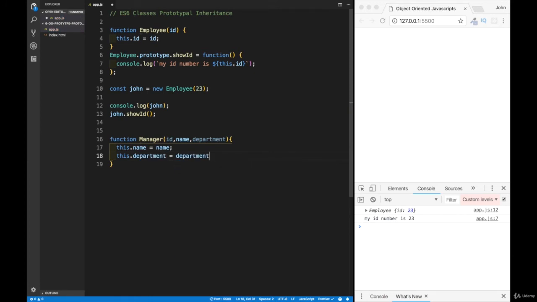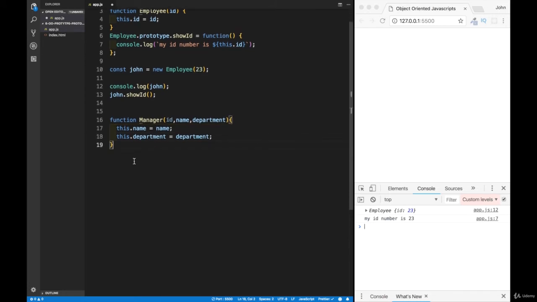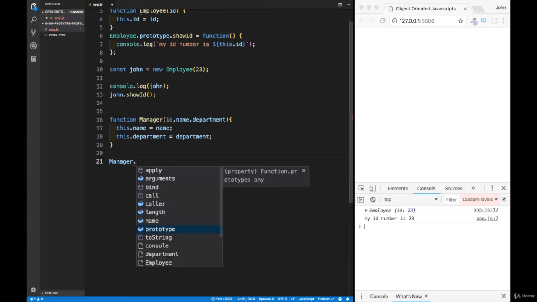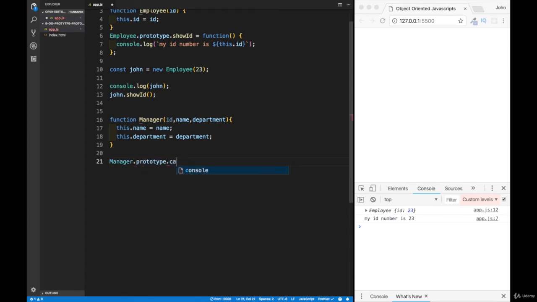Now we're also going to set up a method in the prototype of the Manager, so all the instances of the Manager can access this, and this method is going to be called meeting. So let's have it as Manager, then prototype, and then call meeting. This would be the method name, and in the method we're going to write function, and in the function we're going to have a console.log. Here we're just going to write I'm calling the meeting. We can use template strings, so then we don't need to use quotation marks. I am calling a meeting. So the manager is calling the meeting.